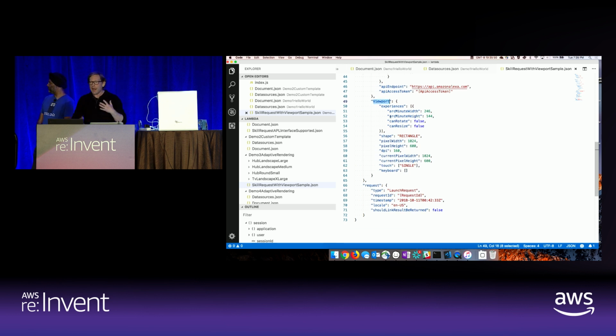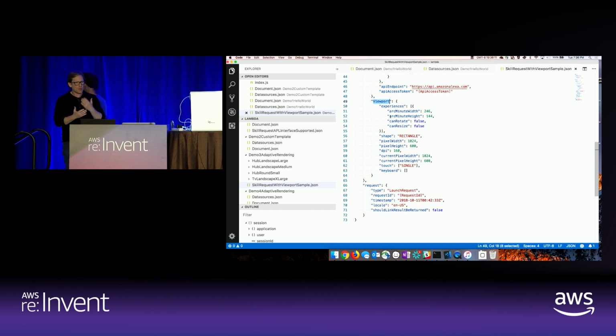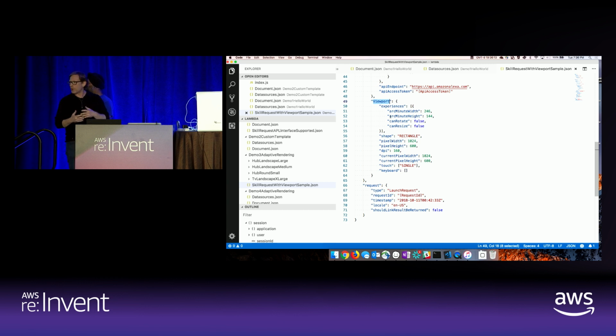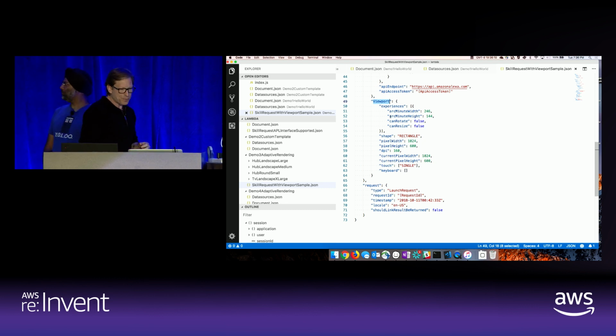As Arun said, now when you get a skill request with APL, you get a lot of information about the physical characteristics of the device that the customer is invoking the skill on. So for example, the pixel height, the pixel width, roughly the size of the screen, the DPI, the modalities that the user can interact with on the device, like can you touch it, can you interact with it on a keyboard, on a remote control, etc. So you get all this information now in the skill request itself.